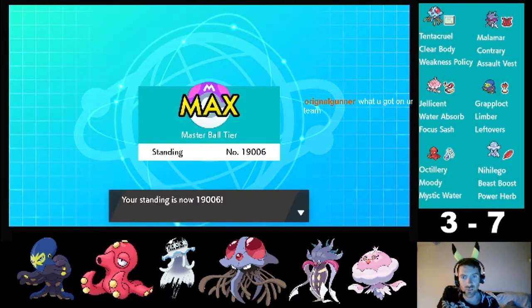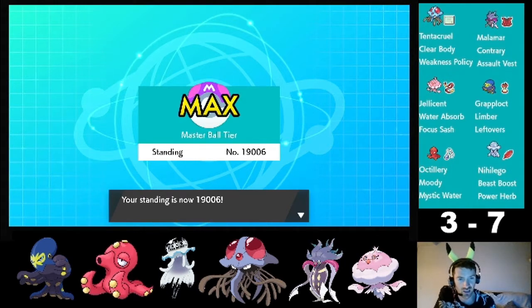What have you got on our team? All right, gun. So the strat, there's two strats. Jellicent and Octillery. We lead the Jellicent, gets a Trick Room off, and the Octillery, a huge special attacker, Surf, and Jellicent has Water Absorb. So, turn one, Trick Room, protect the Octillery, nice powerful Surf. Next turn, Jelly gets a lot of its health back, and Octillery is a crazy Pokemon, man. Great coverage, huge special attack. Moody is crazy.